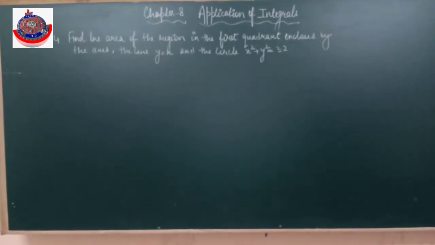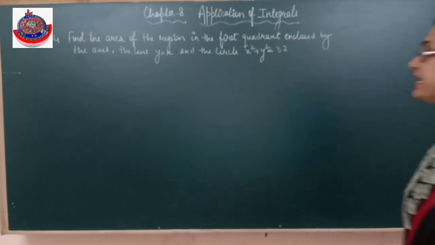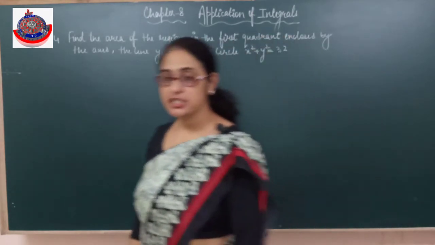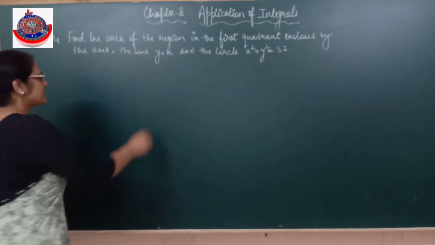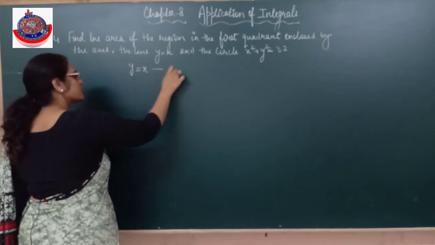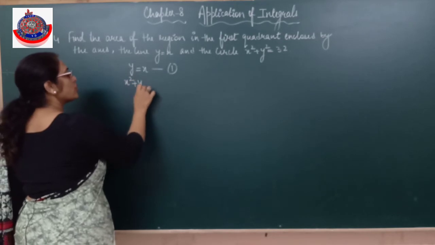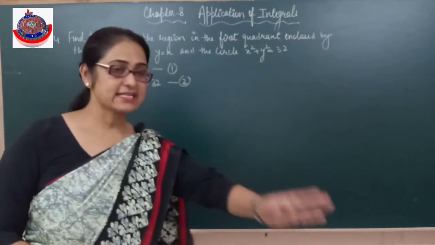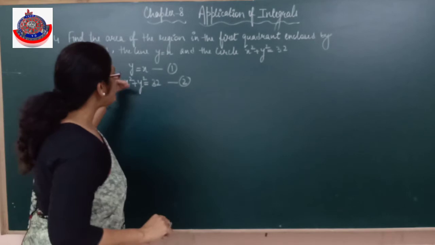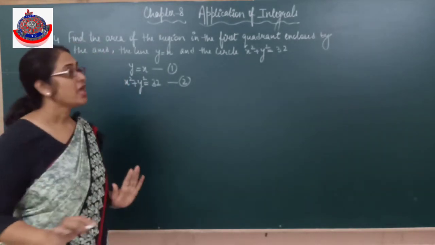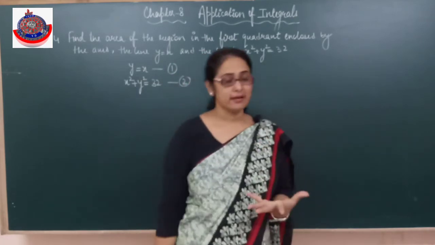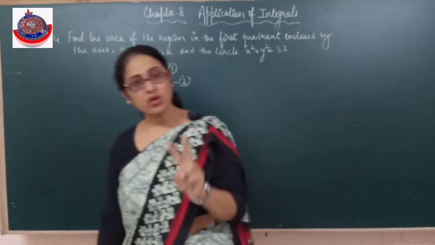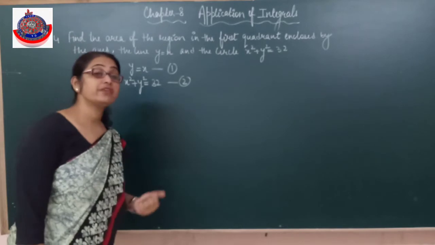See the next one. Find the area of the region in the first quadrant enclosed by the x-axis, the line y equals x, and the circle x square plus y square equals 32. Alright, now I told you in the previous example where the line was very easy, I could directly find out where the parabola and the line intersect, y equals 4, and that became very easy through the x-axis and y-axis. But now whenever you have a curve and a line, first you should know the point of intersection of the two. Because I am making a rough diagram. I am not going to make an accurate diagram. I am not making it on a graph where I will exactly get the point where these cut. So it is always better, whenever you are given two curves, to find their point of intersection, which is very important.